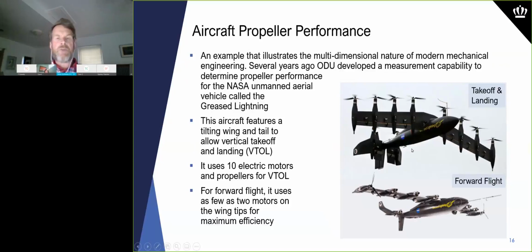And the airplane, with its wings tilted, as you see in the top image, is able to take off vertically and land vertically. So it essentially can go straight up and down like a helicopter. Then once it's off the ground in takeoff mode, it can tilt the wing and it can go into forward flight. And that's what's shown in the image at the bottom here. This is the forward flight. So in forward flight, instead of using all the motors, they feather the propellers, or the propellers fold back. And now we're only going to drive the airplane with the wingtip propellers here, which have some advantages in efficiency by driving it from the wing.